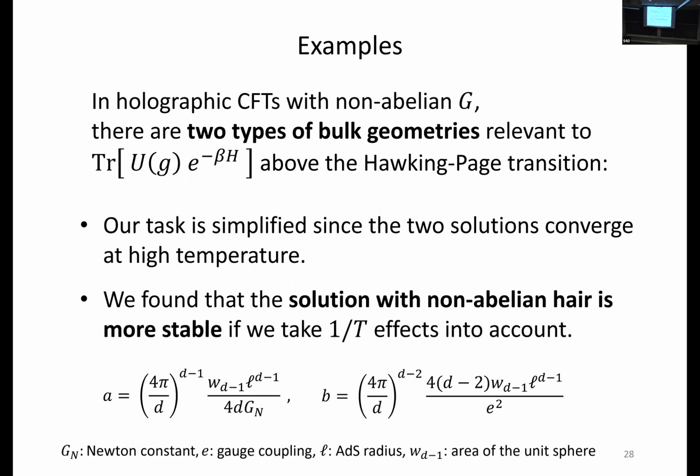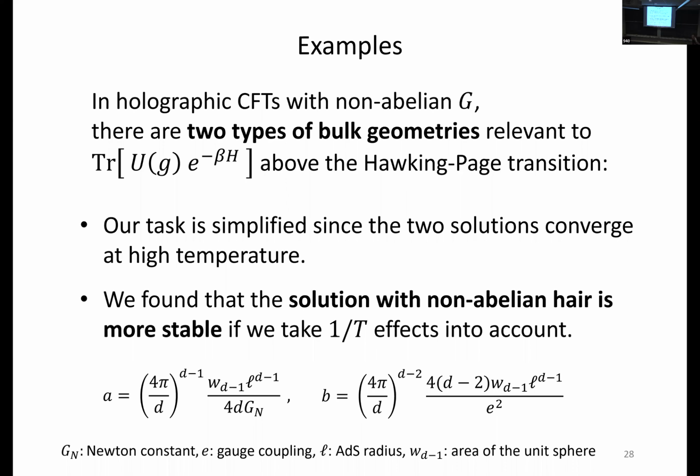We have actually shown that in the high temperature limit, these have the same thermodynamic behavior. And this is as expected because it is very intuitive. If you have a black hole in AdS space, and you raise the temperature and therefore the mass of the black hole gets large, the horizon grows and grows toward the boundary. But as you go toward the boundary, there is this redshift effect, and the fluctuation of fields gets suppressed toward the boundary. That means that even if you have a non-abelian gauge theory in the bulk, it gets abelianized toward the boundary because the coupling constant gets suppressed toward the boundary.